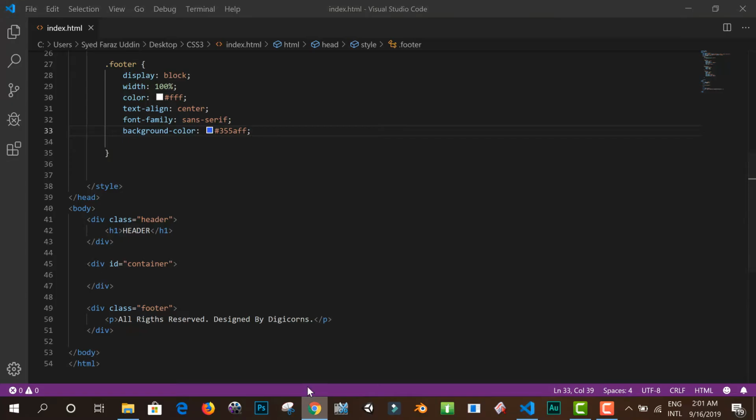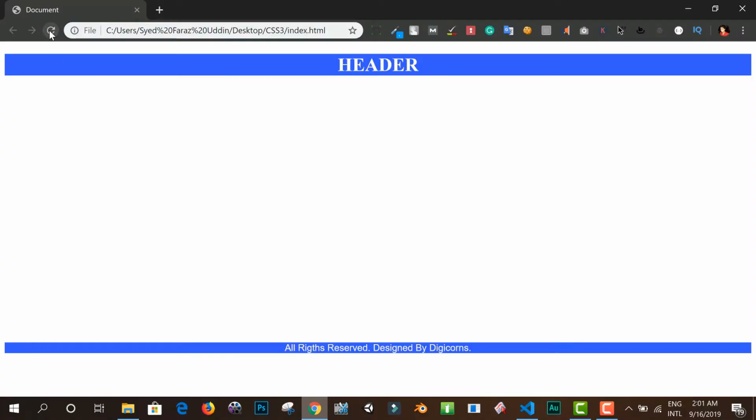Save the file. Refresh the browser. As you can see here, the 3 division tags which we have created inside the body. First one is with the header class, second one is with the container ID, and third one is with the footer class.